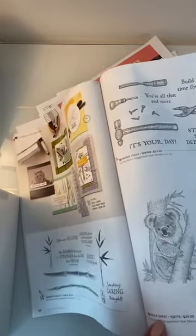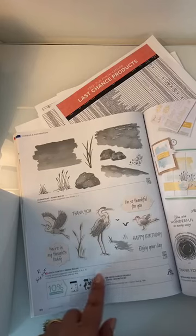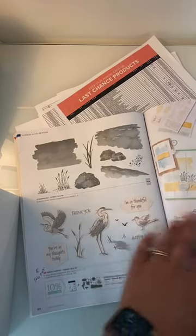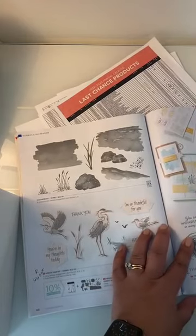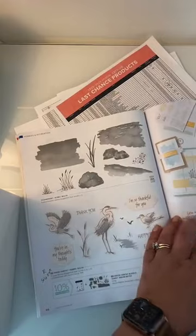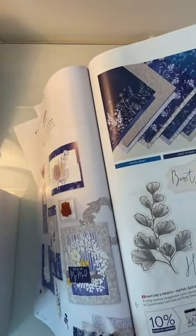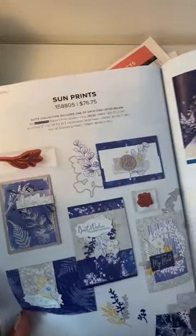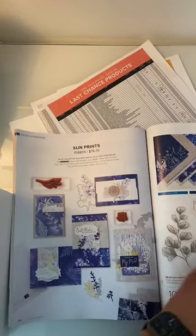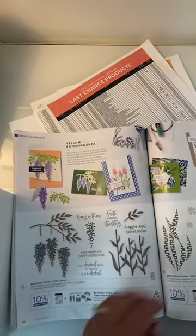Okay, it's retiring, and the Wild and Sweet is going to stay. Heron Habit, that's already sold out. And okay, right here, Treasure the Kindness is going to retire. All right, some print. Nature's Print is going to stay, but the bundle price is going to end May 1st. No discount on anything here. Must be very popular.